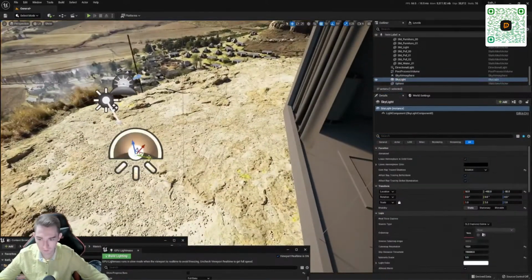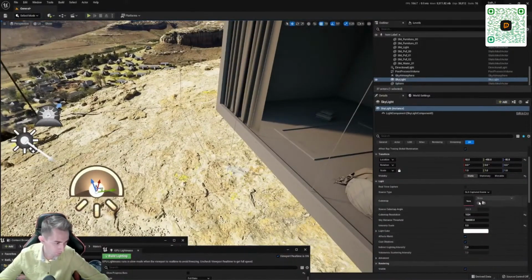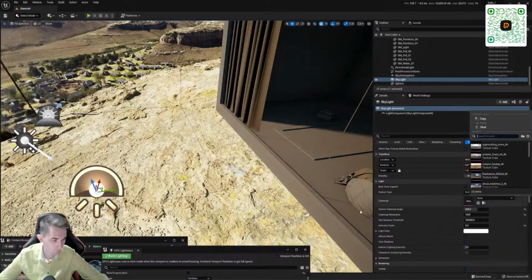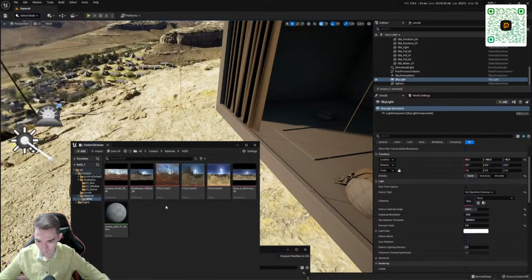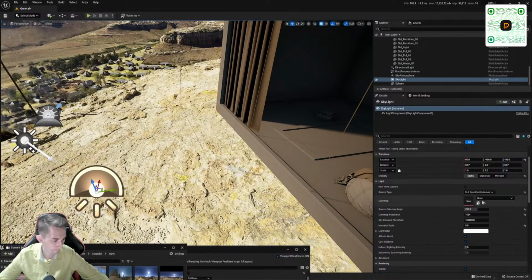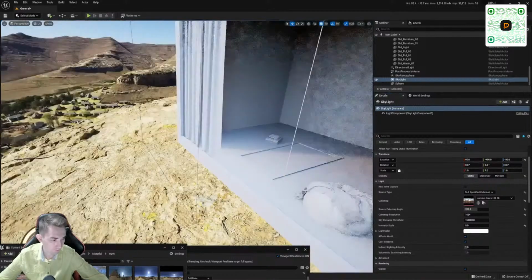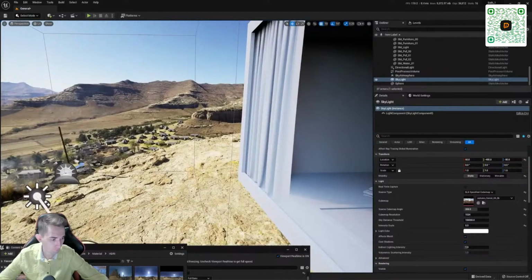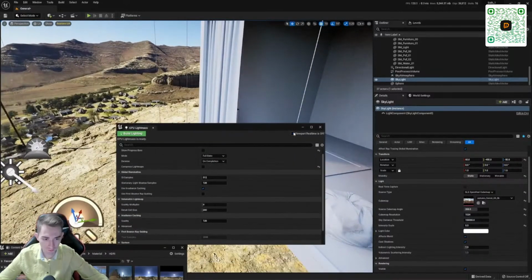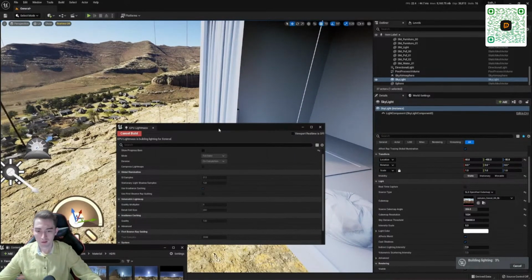Oh yes, I changed some parameters, apparently. So let's put HDRI Skybox after all. I'll try to bake again. Let's see what happens. I just removed the skylight, and therefore the lighting disappeared.